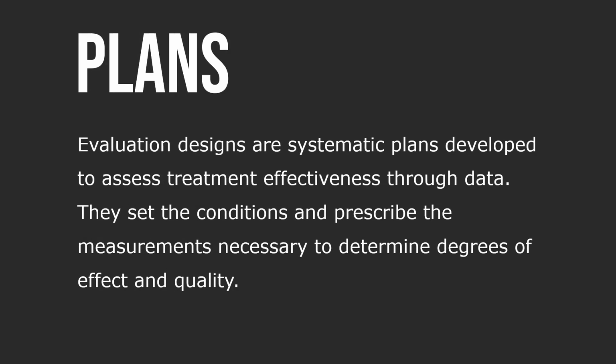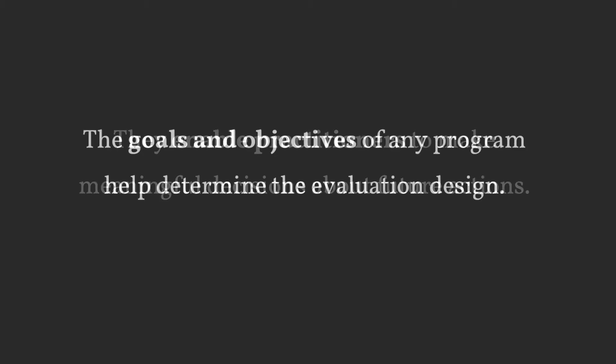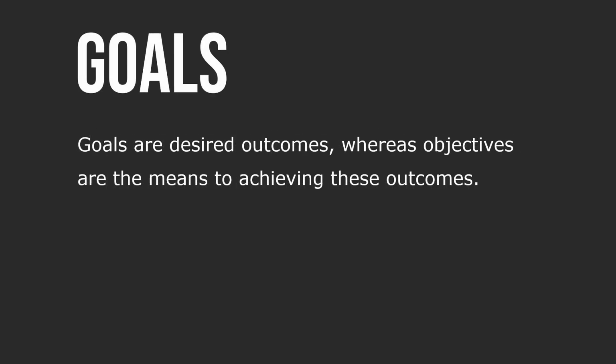Evaluation designs are systematic plans developed to assess treatment effectiveness through data. They set the conditions and prescribe the measurements necessary to determine degrees of effect and quality. They enable practitioners to make meaningful decisions about future actions. The goals and objectives of any program help determine the evaluation design. Goals are desired outcomes, whereas objectives are the means to achieving those outcomes.